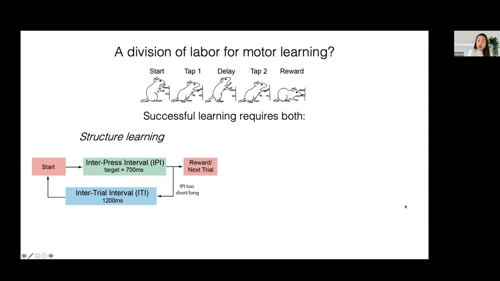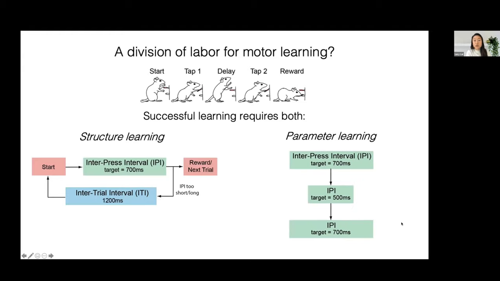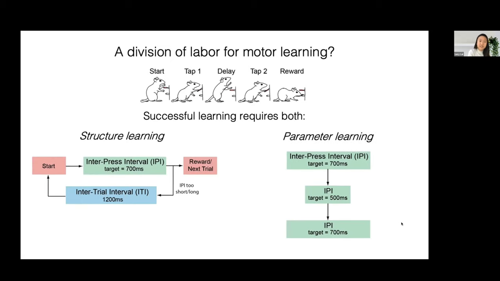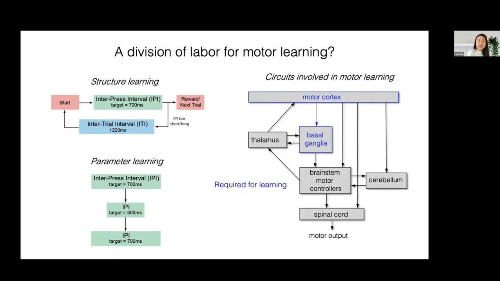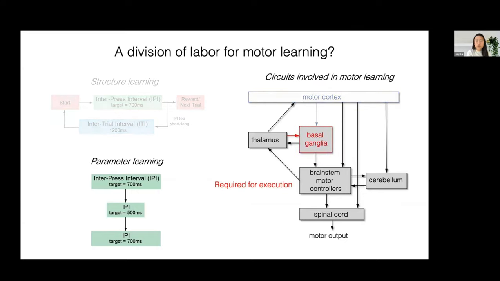Successful learning of the two-tap task requires learning that the task is structured with distinct IPI and ITI states, as well as learning when to tap within the IPI state to get a reward. This data suggests these two processes are dissociable in terms of what brain areas are involved. Motor cortex and subcortical regions are required for learning both the structure and the parameters of the task. But only subcortical controllers are required for executing the task and for reward-dependent parameter learning once the state space is already learned. Importantly, I'm not saying motor cortex performs structure learning, but that it's a necessary hub for conveying structural information to the subcortex.